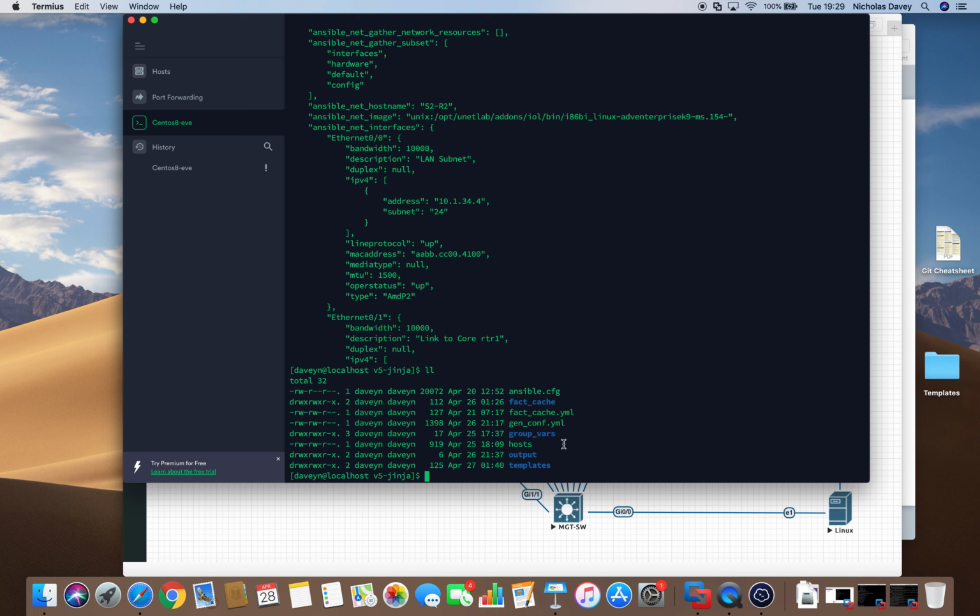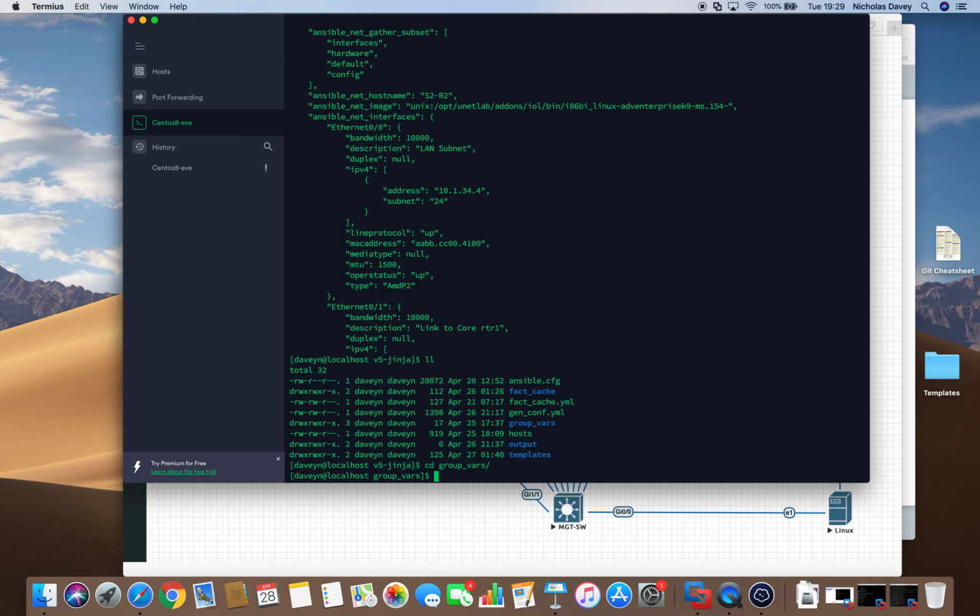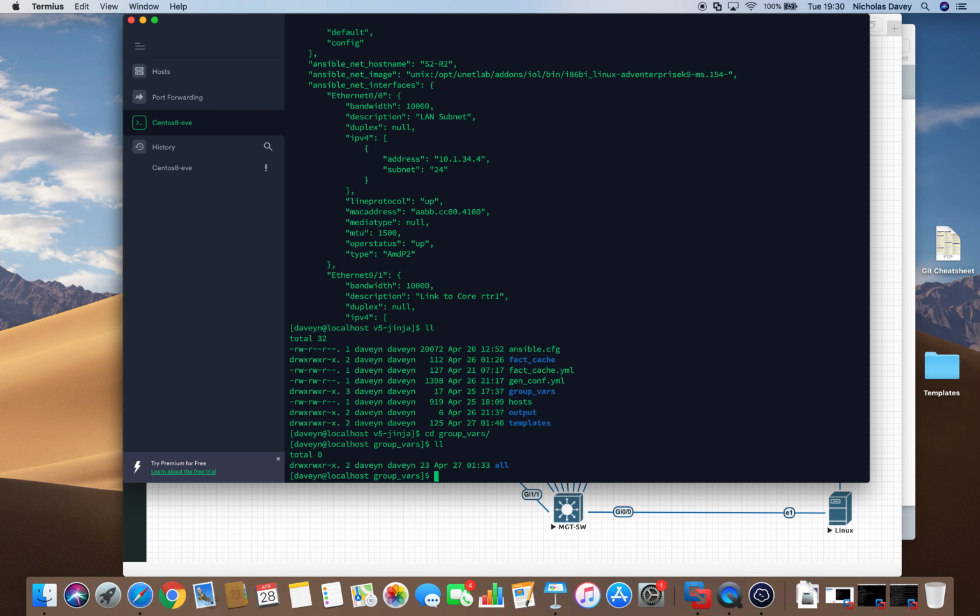Also, what I have in here is a group_vars directory for declaring global variables. Ansible always checks for the existence of a group_vars directory, and anything that's declared in that directory will be a variable that's available to all hosts. In this directory, I have a subdirectory called all.